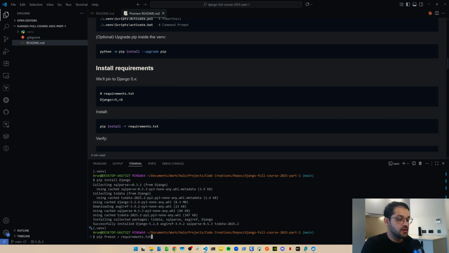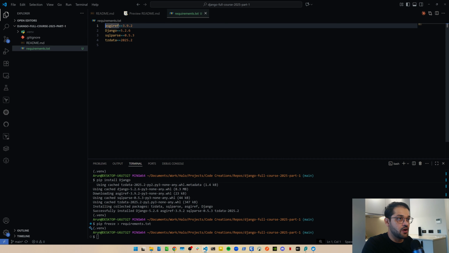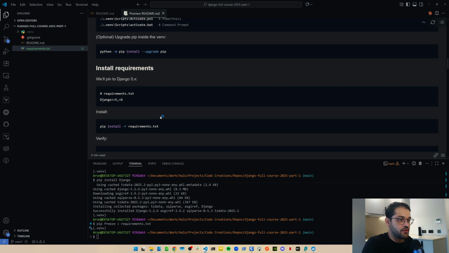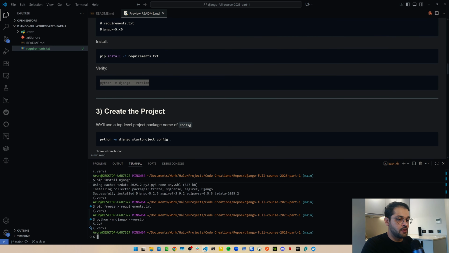So pip freeze and then pointing towards the requirements.txt file. This is going to output all of the packages that I've now installed into a requirements file. And you can see here Django 5.2.6, and the other dependencies that it has as well. So that's great. And then we can just double check this version by running this command as well. 5.2.6 as expected. So that's brilliant.